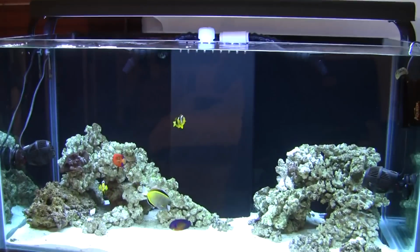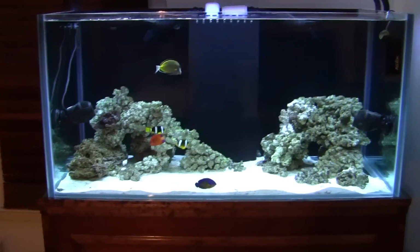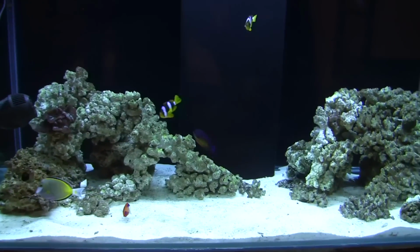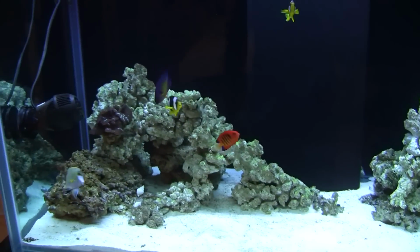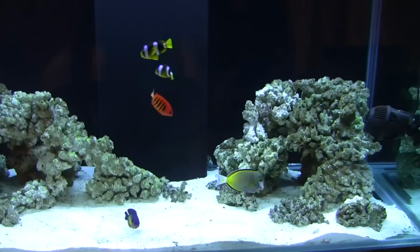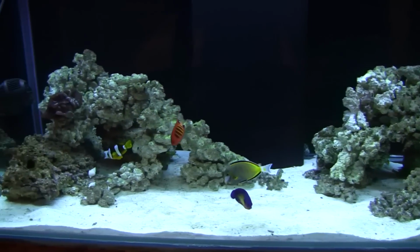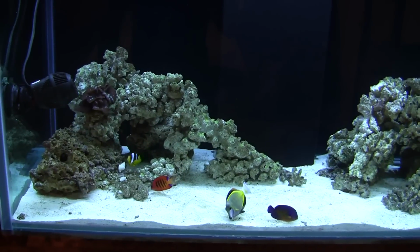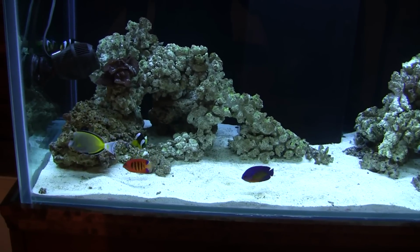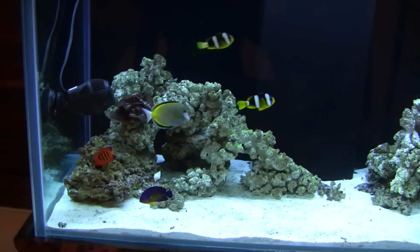All right, so as you can see, there's a lot of new things going on in my tank. It might just look like I dumped these guys in here from the last video to now, but no, I did it nice and slow. Every week or every other week, I put a fish or two in. I took my time. I checked my levels, made sure everything was good. I didn't just rush the process and dump them all in. Everything seems to be going good. My levels are on point. Let's just talk about what we got here.